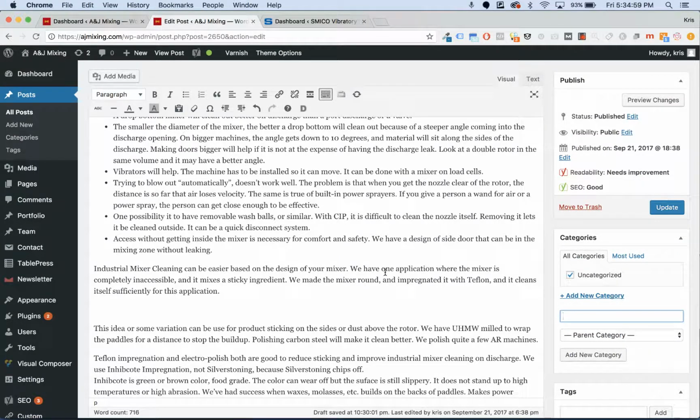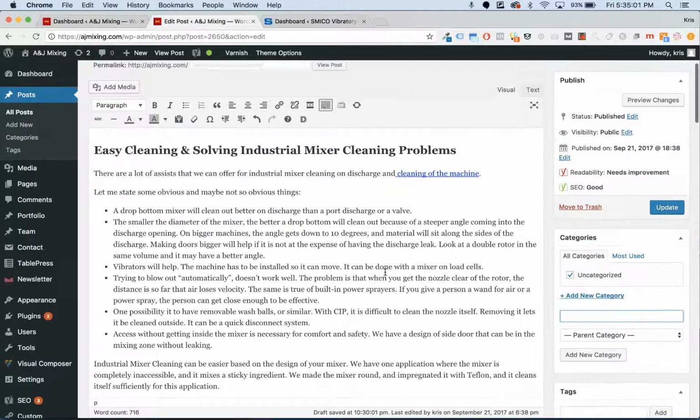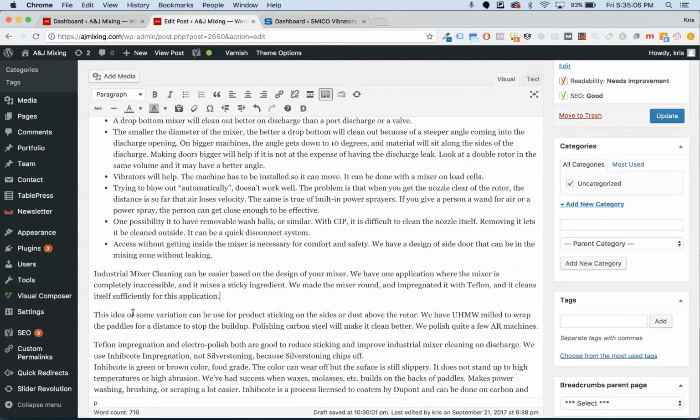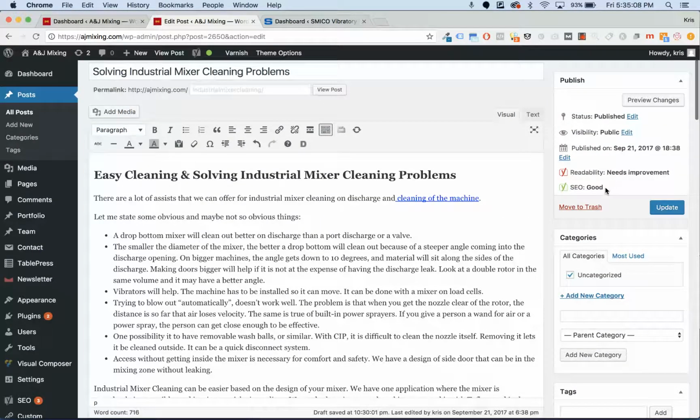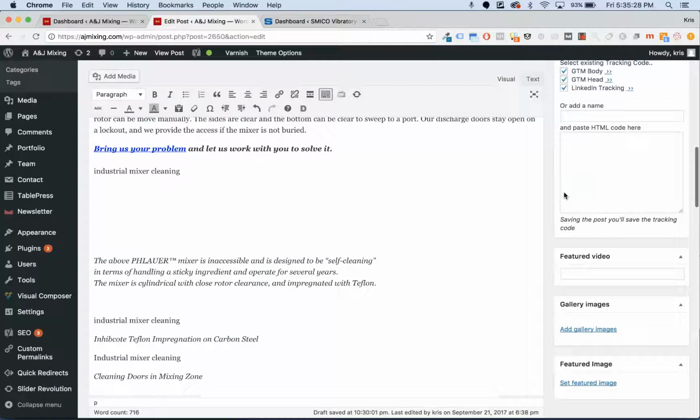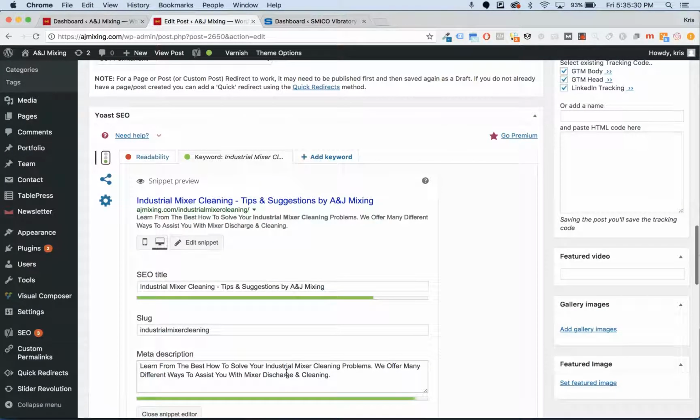And then one last thing I'm going to mention with the SEO is once you think you properly SEO'd it, just come up here to the top. You can either go to the top right or the very top here in the black. Make sure this Y, which corresponds with Yoast, is green. It'll say SEO good, and then it'll be green over here. That's just telling you that the page is good enough to be indexed by Google, and you're going to start ranking as quickly as possible for the focus keyword that you put in down here in Yoast in the very beginning, right here.